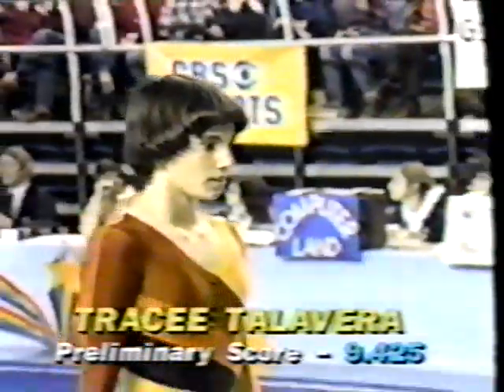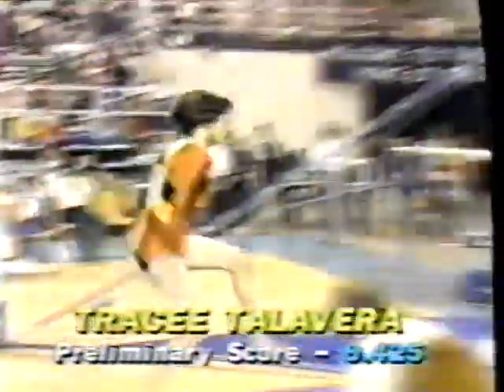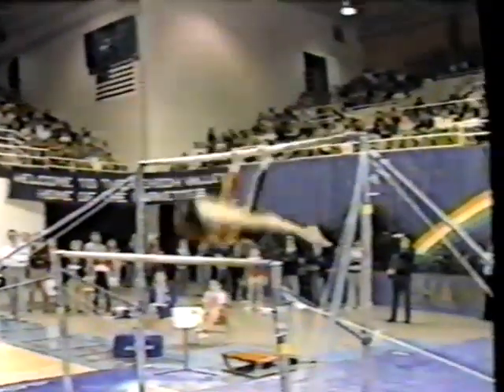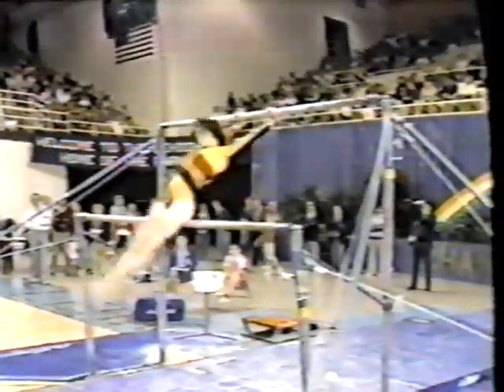Here is Tracy Talavera, who clinched the all-round championship with her performance on the uneven bar. She needs a 9-6-5 to take over first place. She just made her Tracy Talavera trick, and she made it very well. Here she's setting up her sequence that she's been most known for — a staldor shoot, and she comes back forward with an endo shoot. Hits her feet on the bar a little bit, but nothing much. Didn't interrupt the rhythm. There's an uprise to staldor that she just did very nicely, and she dismounts her common niches dismount but adds a full twist.